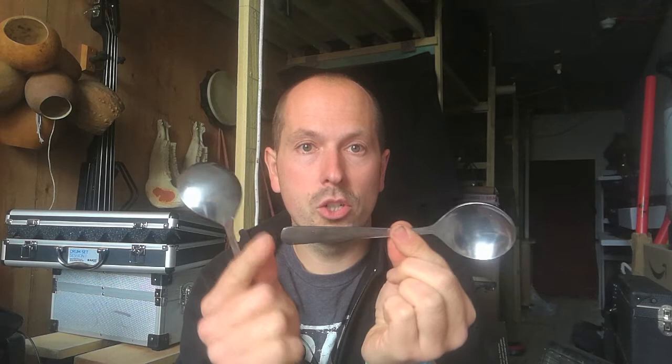Different metals will create different sounds. You might want a bright sound or a dead sound. So stainless steel will be different to silver, which would obviously be different to wood or plastic as well. They can sound really, really great, but I've just got these ones today. Different lengths as well will make a difference. These are quite short, but actually I prefer a longer set. So think about that. If you get a chance to try different sizes, give that a go.